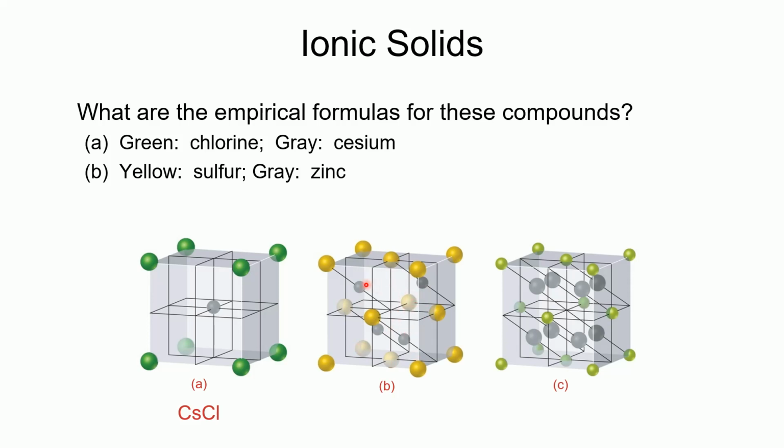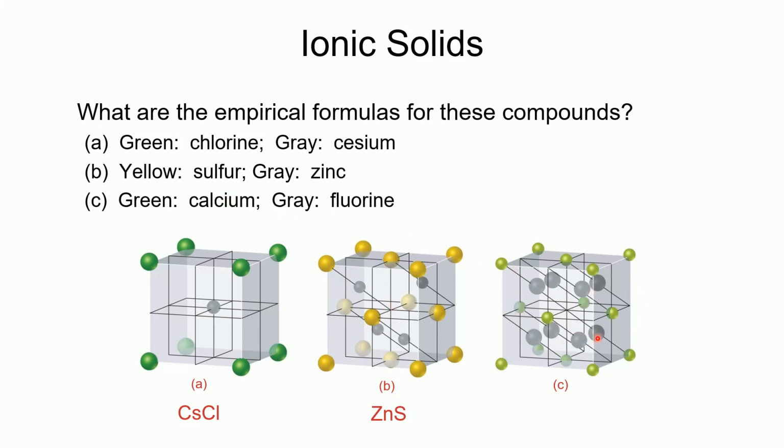For the gray atoms, it's a little bit difficult to see here, but this gray atom is in between this corner and the middle of that unit cell. This one is in between this face and the edge there. And so we will find that all 4 of the zinc atoms are within the cell. So that means there's a 4:4 ratio. So the formula is not going to be Zn4S4. It's going to be just ZnS. It's the lowest whole number ratio. So ZnS.